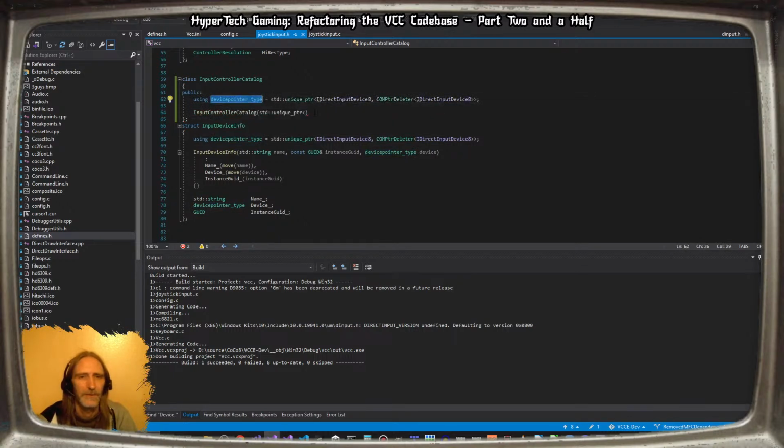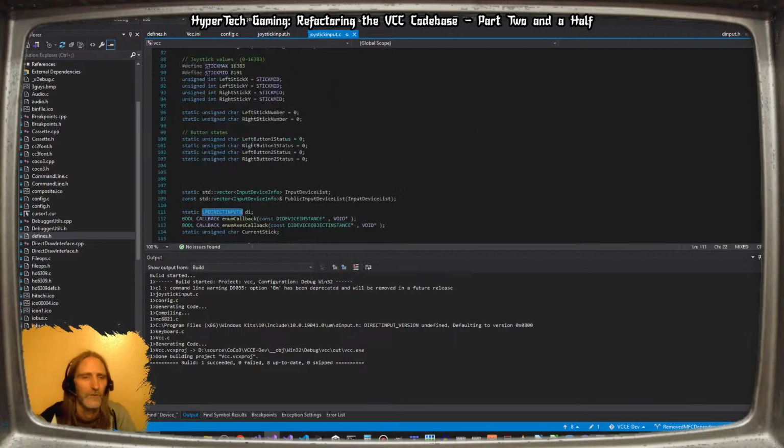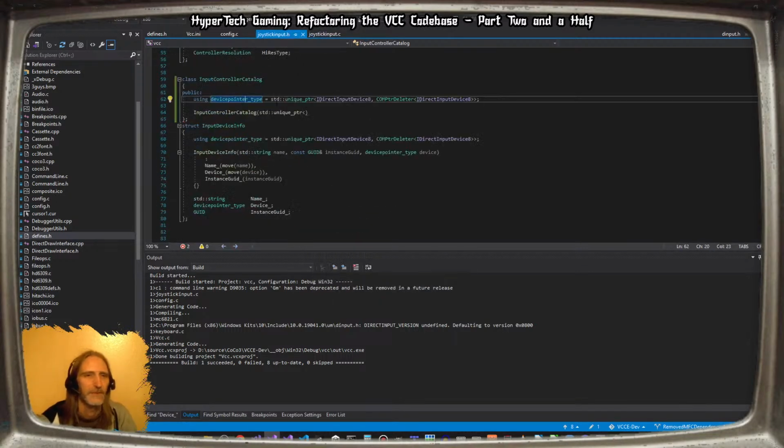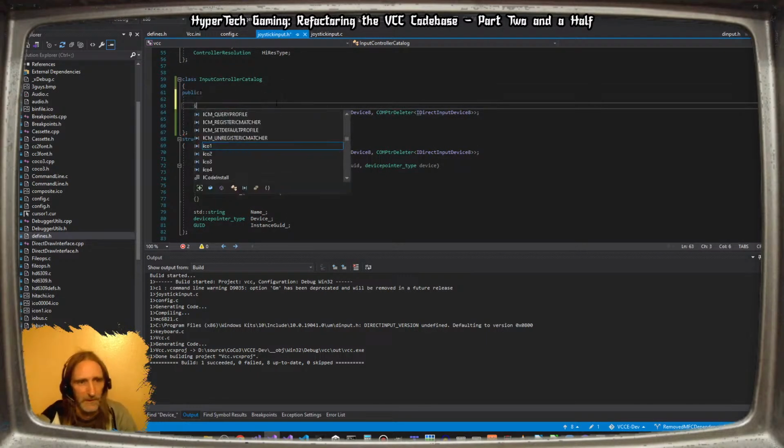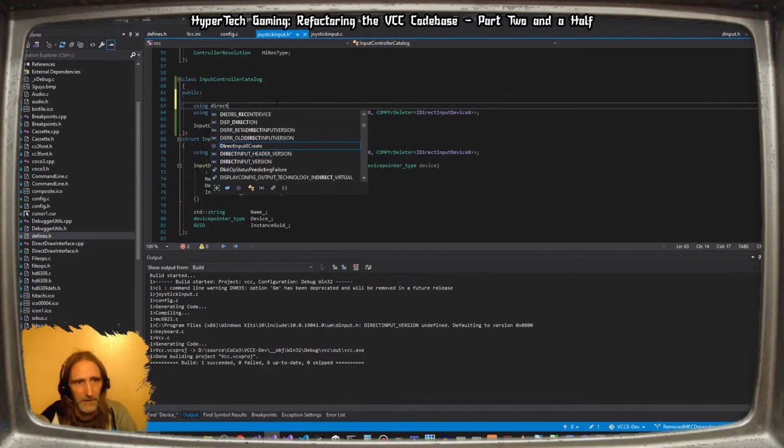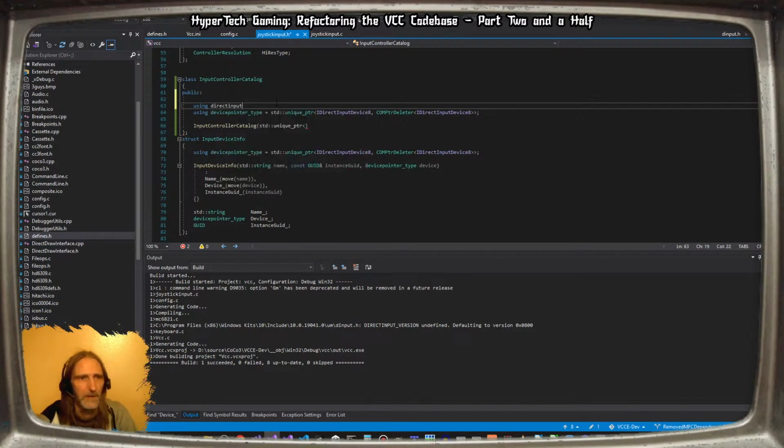So we're going to do this, but that's the device. That's a direct input, so I guess we're just going to do this for right now. Kind of make it long and obnoxious. Direct input 8.